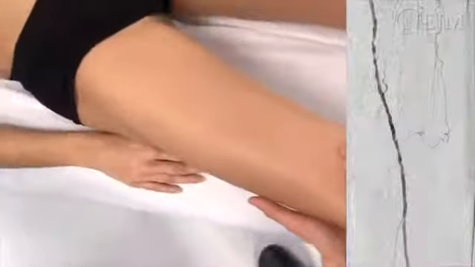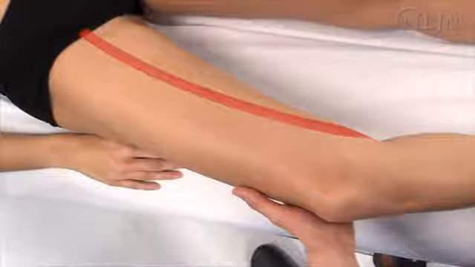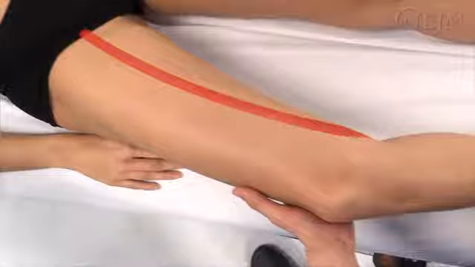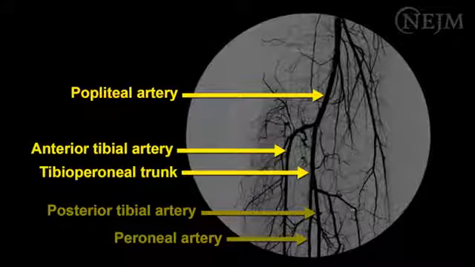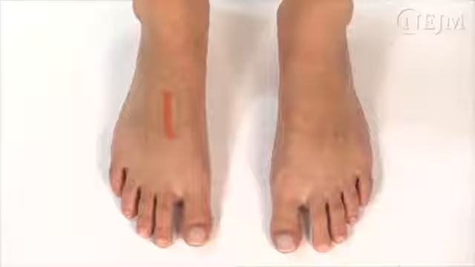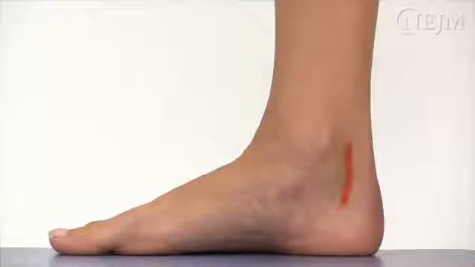The superficial femoral artery travels through the anteromedial thigh and the subsartorial canal without branching and supplies the leg below the knee. At the level of the knee, the superficial femoral artery passes through the adductor hiatus and becomes the popliteal artery. Below the knee, the popliteal artery branches to the anterior tibial artery and the tibio-peroneal trunk. The anterior tibial artery then travels to reach the dorsum of the foot, where it can be palpated as the dorsalis pedis pulse. The tibio-peroneal trunk further divides into the posterior tibial artery and the peroneal artery. The posterior tibial artery travels posterior to the medial malleolus, where it can be palpated as the posterior tibial pulse.